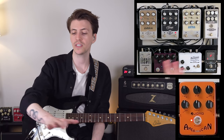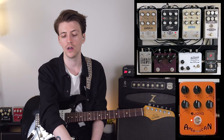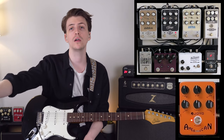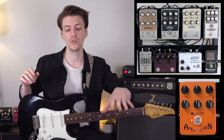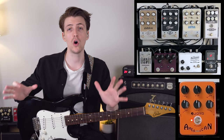We're gonna have every single thing on the pedal board bypass as we're going through the knobs and sounds on the Joyo. And the Joyo is going directly into the Universal Audio Apollo. There will be absolutely no compression, no EQ, nothing else, no fancy stuff going on in the background. So this really is the pedal, a cable, right into the audio interface is all that you are hearing.